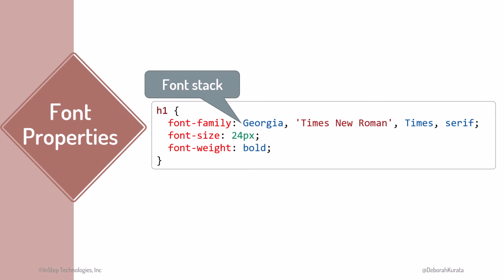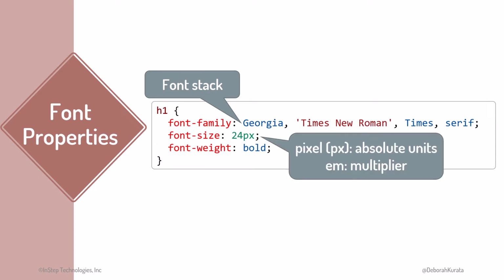As you'd expect, font size sets the size of the font. The most common font units are px for pixels and em. A pixel is a picture element and defines a logical small square of the display. The actual physical size of a pixel depends on the user's display resolution. A pixel is considered to be an absolute unit as it results in the same size for a particular display. An em is a dynamic size determined as a multiplier of the element's parent font size. We'll look at an example of this shortly.